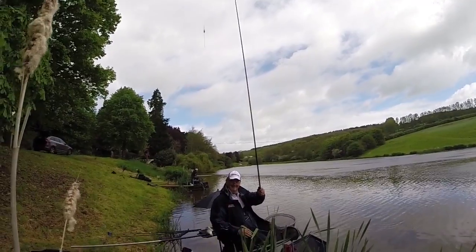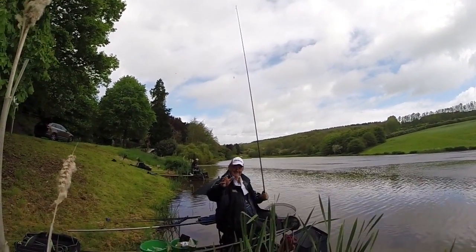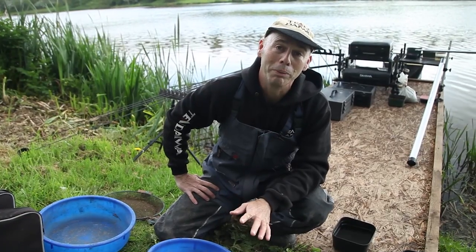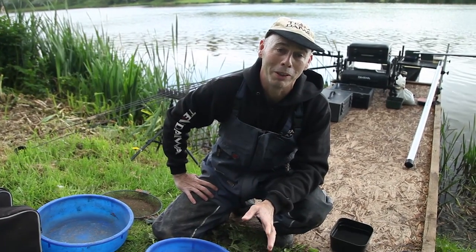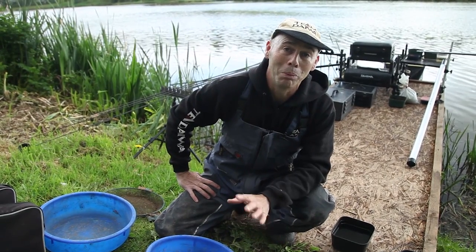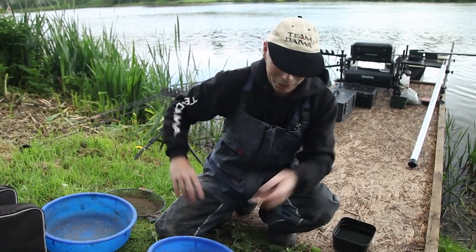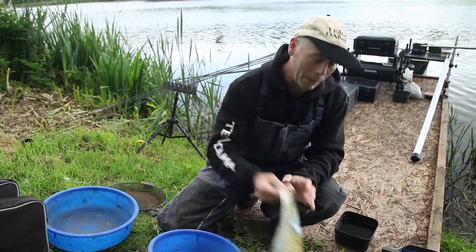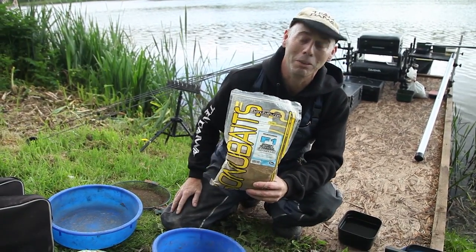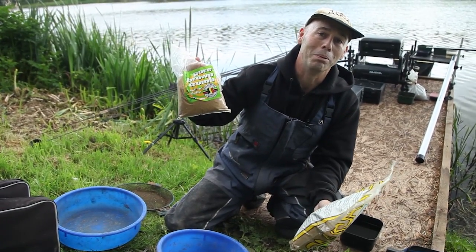So that's just me. Talking of old school, I think the bell just went and it's time to start making the lunches. What I'm going to do is mix up my groundbait for skimmers. Now, we don't need a lot of groundbait here. We're pleasure fishing. There's no need to get my big cement mixer out and mix up kilos of groundbait. So I'm just going to mix up a bit of sweet F1 fish meal. But again, I'm going to mix it 50-50 with brown crumb.